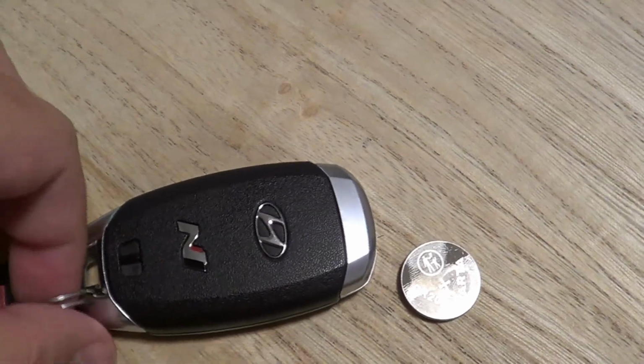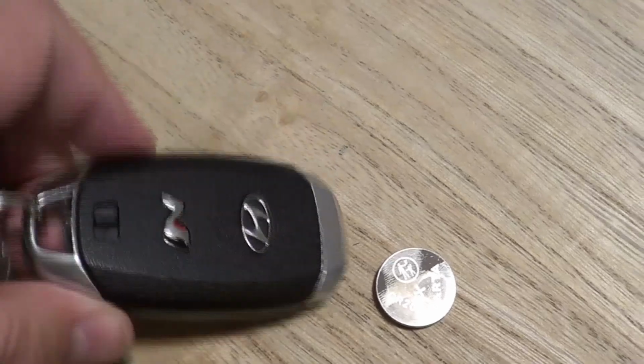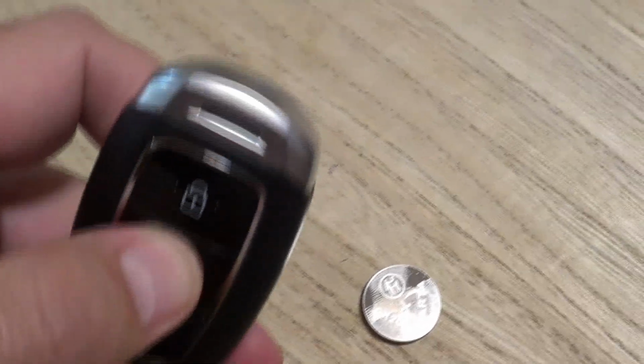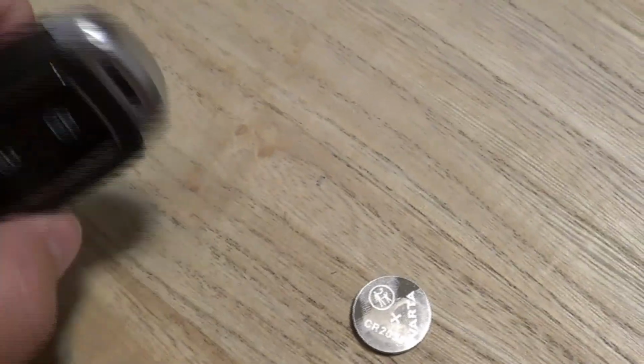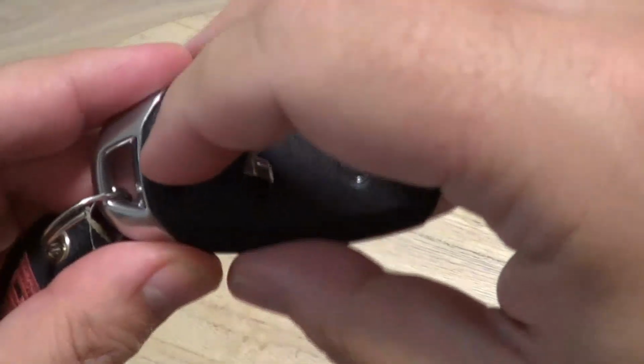Hey YouTube, today we're going to change the key battery on the key of the i20N. So this is the key. If you press it, it still has some battery in it, but when I exit the car, I received the message that the battery was not working. So let's take out the emergency key.